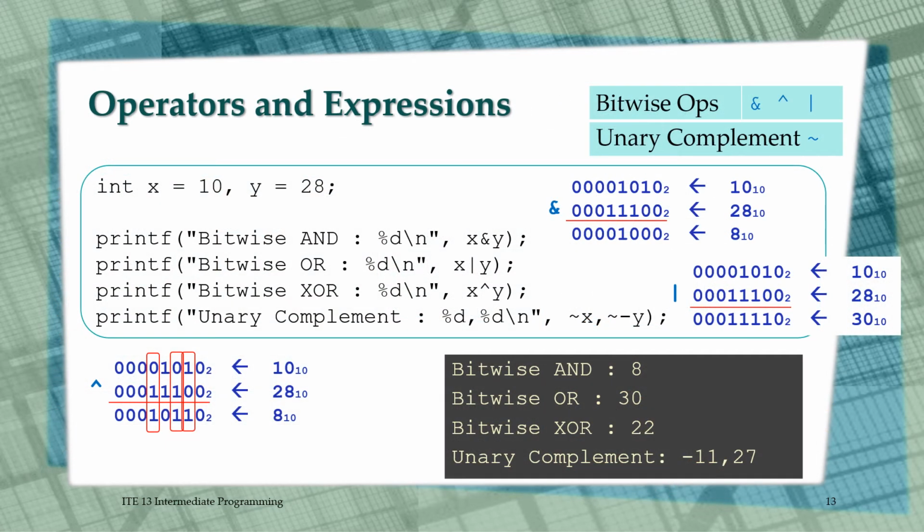Showing you here is our example on the bitwise and unary complement operators. As you may have observed, those operators perform on an equivalent binary number of the given values. The bitwise AND operator checks each bit on the same index of both operands. Each check will provide a bit 1 if both bits from the operands are 1, otherwise 0. Thus, with the given example of integers 10 and 28, as binary 1010 and 11100, it resolves to 1000, which is actually integer 8. The fourth digit has the only value 1 since the bits of its operands on the same index are both 1.